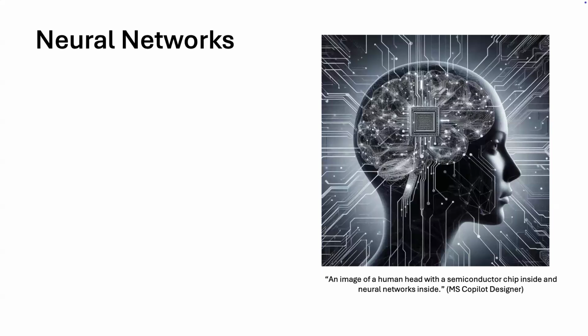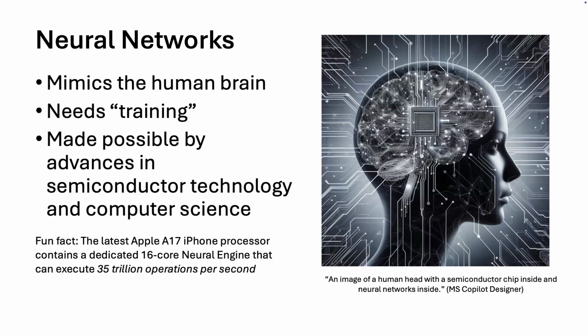It happens to be made of neurons that are biological, but computers have now been able to mimic the human brain and the neurons in the brain in order to come up with this whole artificial intelligence. The semiconductor technology that's come along is essentially a thing they call an NPU, which is a neural processing unit. And the computer science is all this natural language learning that's available. And you put those two together and it does crazy stuff.